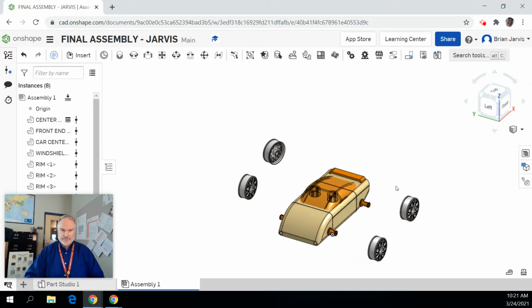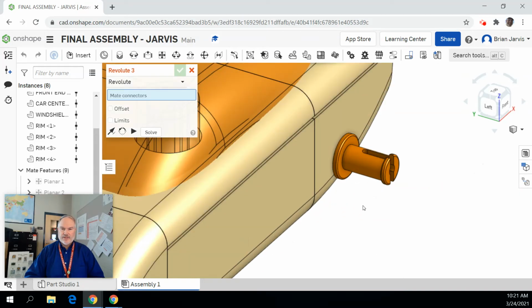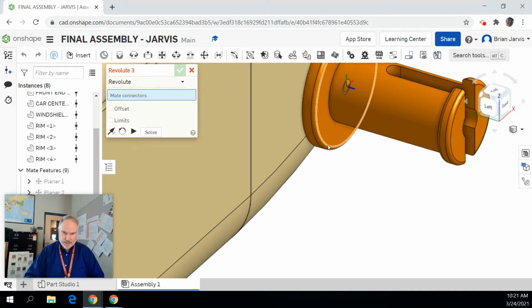That's fine. So now I'm going to do the same Revolute mate. Be careful when you pick these because I want the edge of the rim to be touching this edge right there. See that edge? If I pick that one back, it's actually going to be set back the thickness of that or the width of that fillet. Or if I pick this one, it's going to go all the way up against the car. So I'm going to pick this one.